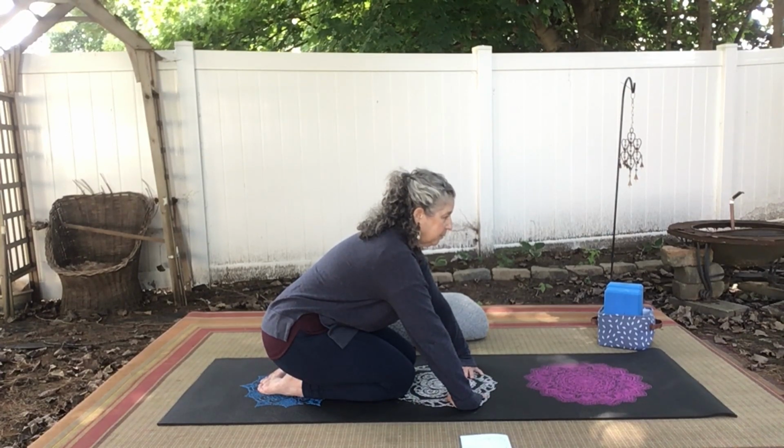Our lung meridian runs through the lungs, into the armpit, down the inside of your arms, and down to the outside of your thumb.